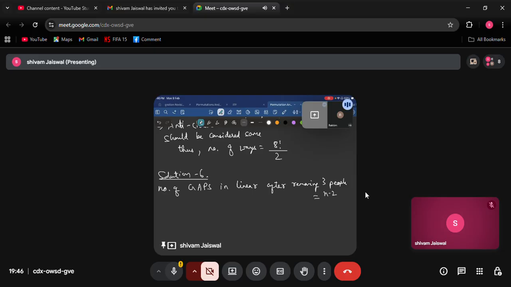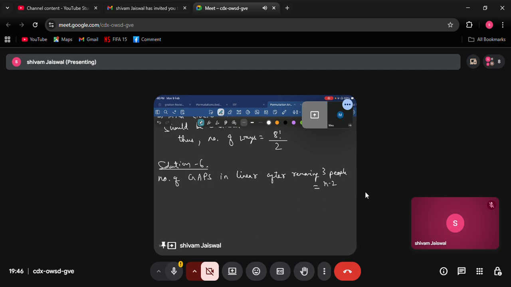N minus 2? Right, tell me, Anandit, are you getting? Number of gaps in linear? Yes, sir. Okay. So therefore, number of ways, and we need to select how many gaps? 3 gaps? N minus 2, C3. But from here, we need to subtract those cases when you're selecting the first and the last gap. So number of ways to select the first and the last gap will be 2C2 into N minus 4C1. Right. Tell me, Shomita, Nandini, Devansh, is it clear?